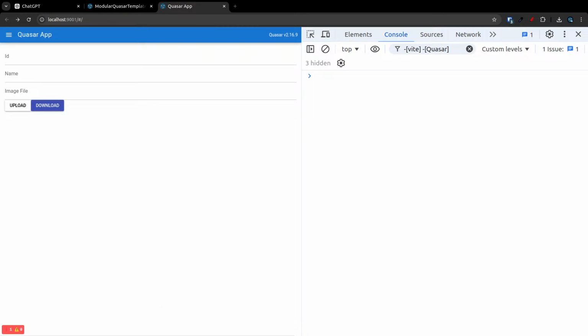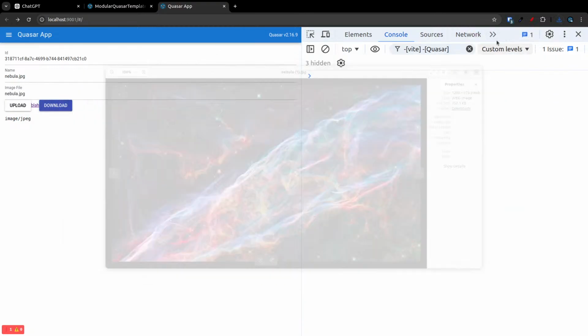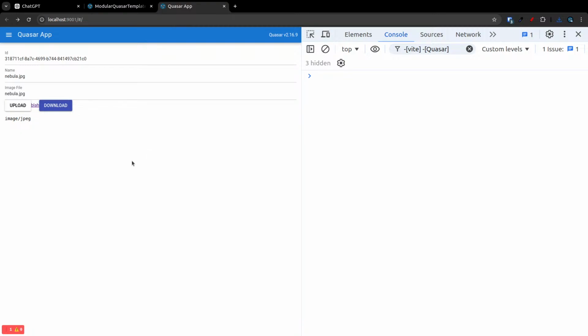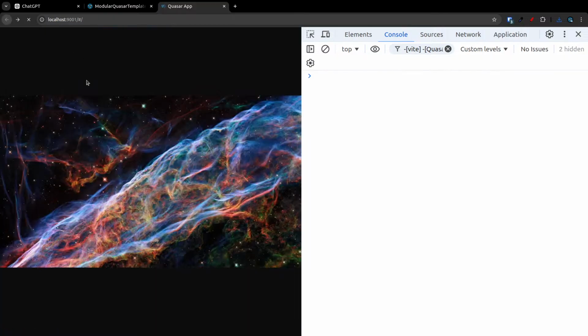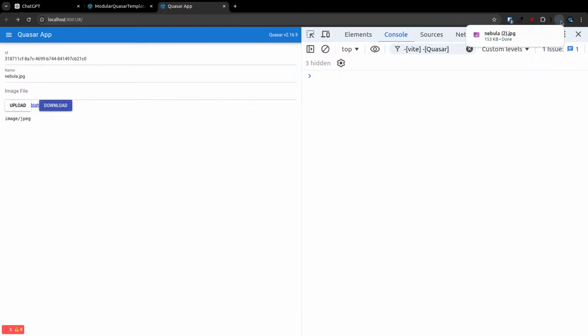Let's just do a little bit of testing here. We'll give it Nebula again. Upload Nebula. We can see it, and we can still download it. But now the only file being exposed to the API is the one that we basically model here on that input form. So this would work with any backend. And I can still paste that in there, view it, and download it. All right, I think this is done.